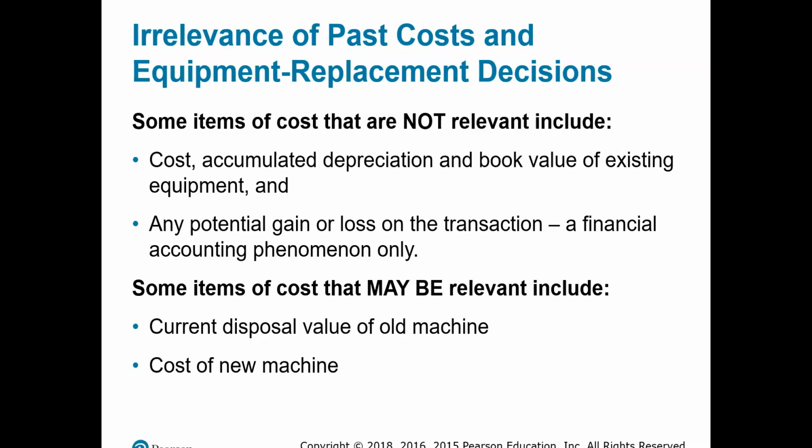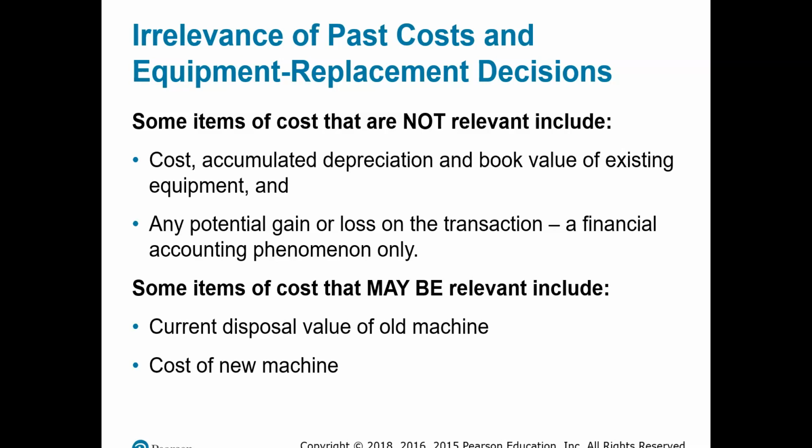is the original cost of my Trailblazer going to be relevant? No. Any accumulated depreciation with it? No. Any book gain or loss on it? No. But if I choose between the alternative of repair or replace, the disposal value is going to become relevant, because I do not get a disposal value under alternative A of repairing, but under alternative B of replacing my Trailblazer, I'll have my salvage value, my trade-in value, as well as the cost of a new vehicle if I trade in my Trailblazer for something else.